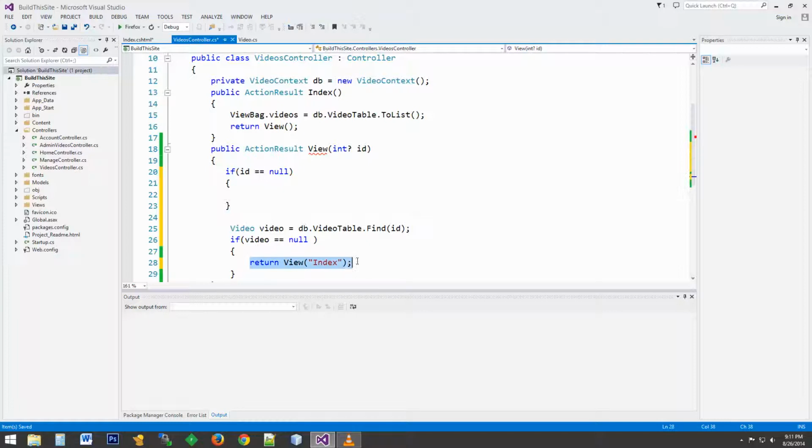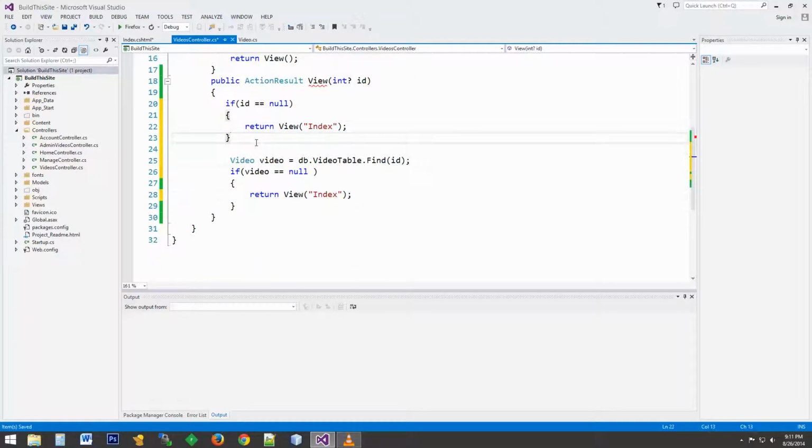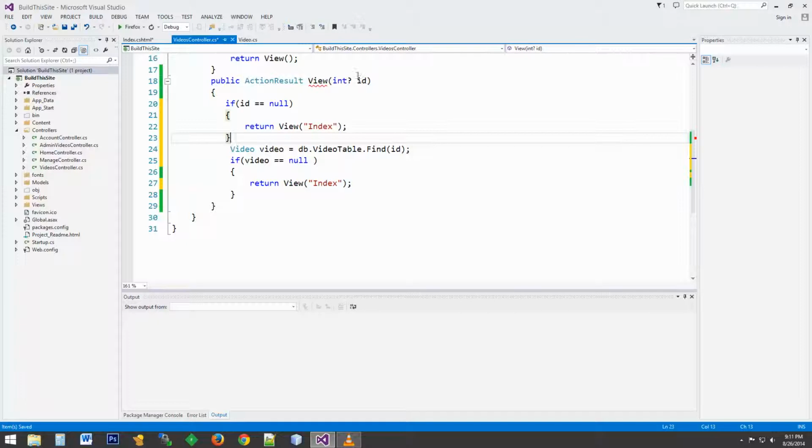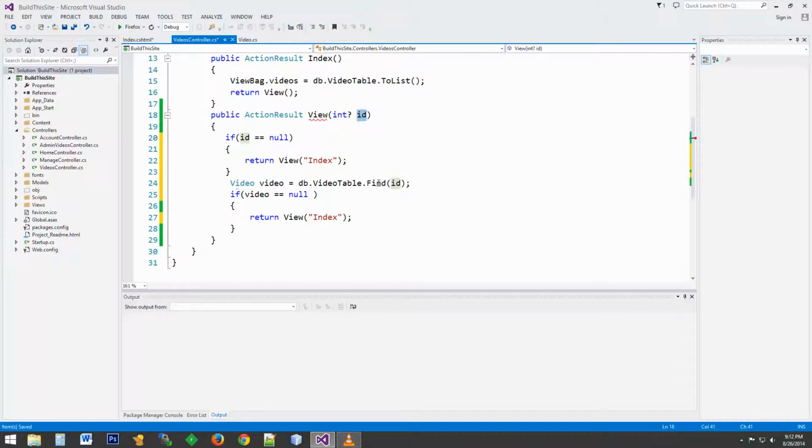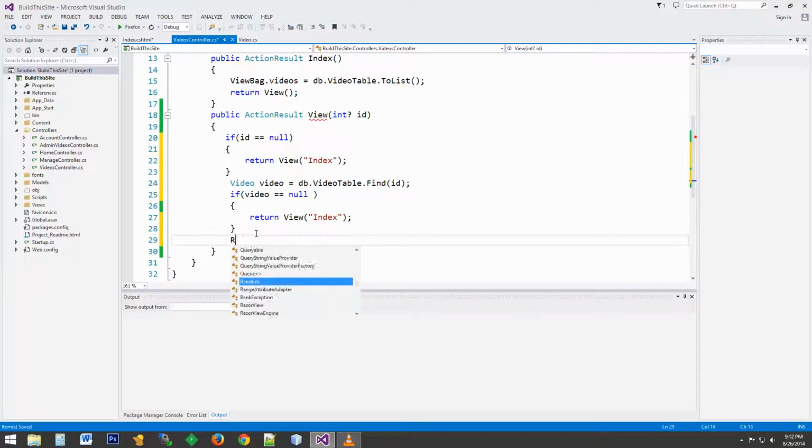So in case the parameter is left blank, we'll just go back to the index view up here. Or if there's an ID that doesn't pull up a video, we're going to return back to the index. And if it successfully finds a video, then we're going to return view and pass in this video into the controller.